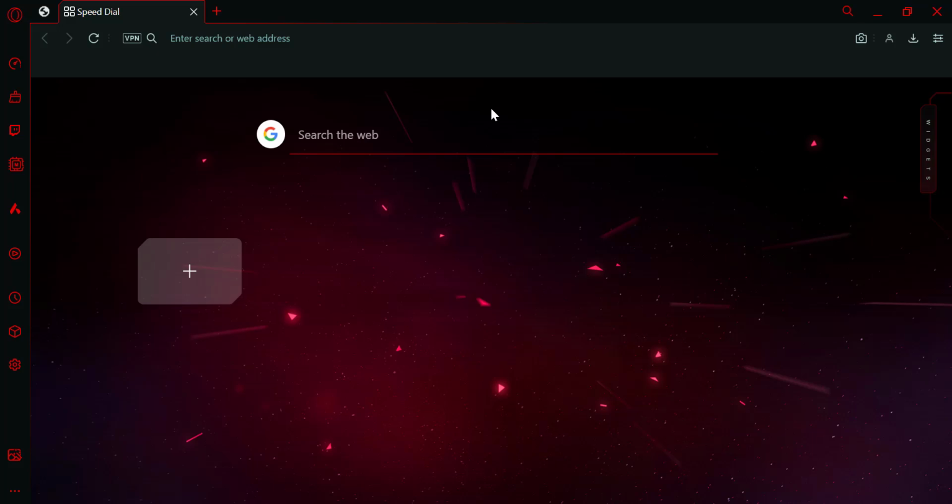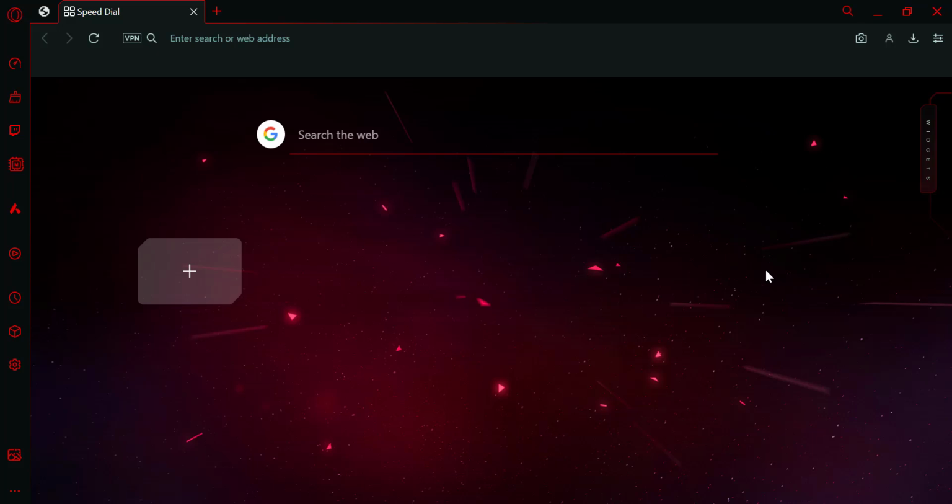If you're a fan of customization, you know how important it is to have your browser look exactly how you want it. Opera GX, the gaming browser, offers a lot of flexibility when it comes to personalizing your experience. In today's video, we'll be diving into how you can change the color theme in Opera GX. Whether you prefer a sleek, dark mode for those late-night browsing sessions, or a bright and vibrant look for daytime use, Opera GX has you covered with a range of themes. Plus, I'll show you how to create your very own custom theme by adjusting the colors to your liking. So, if you want to make your Opera GX browser truly yours, stick around and let's get started.